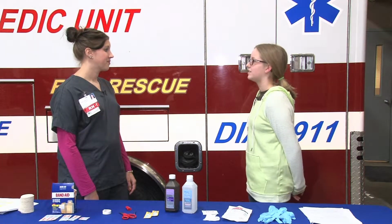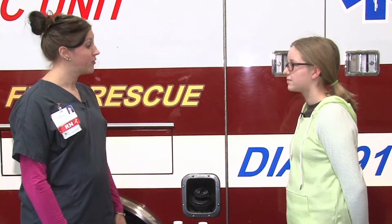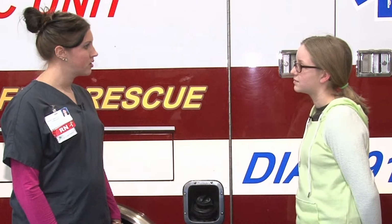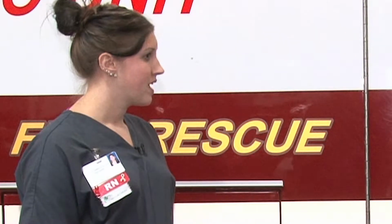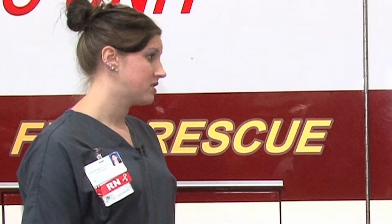What do I do then? You would take your arm or the area that got burned and soak it in cold water. Don't use ice at all, and you can soak it for about 5 to 15 minutes. When you take it out, if it looks like sunburn, you can put an antibiotic cream on and then a Band-Aid over it.